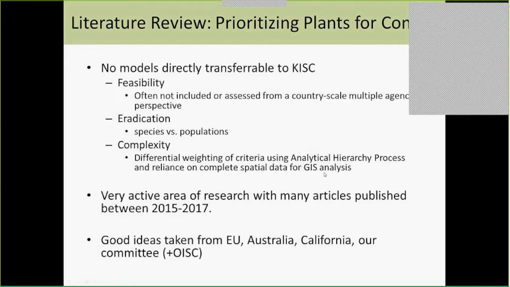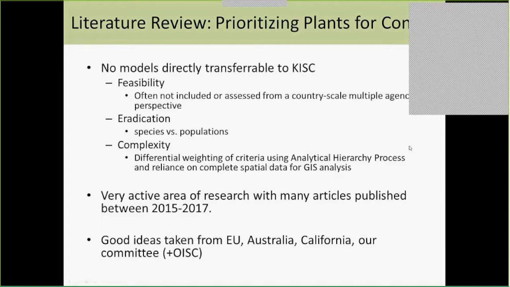So basically, we came up with a process to prioritize plants. And I'm not saying that it's the magic bullet for all organizations, and it probably will be revised and we'll get feedback over the next couple of years. But it definitely is an indication that something is needed. We need some sort of process in place to sort through all this complexity of alien plant diversity. So that's what we'll be talking about today, is how we prioritize plants.